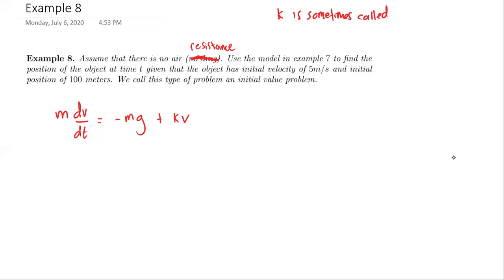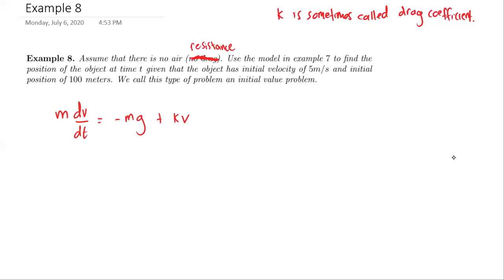We know where this came from because we derived the model ourselves. We know this comes from air resistance. Okay. So now we have this model, which is a differential equation because it has a derivative of v with respect to t. So what's the solution? A solution is a function v that, when we plug it in, gives us equality in this equation. So whatever's on the left is equal to whatever's on the right.